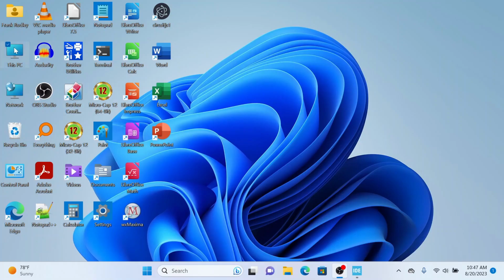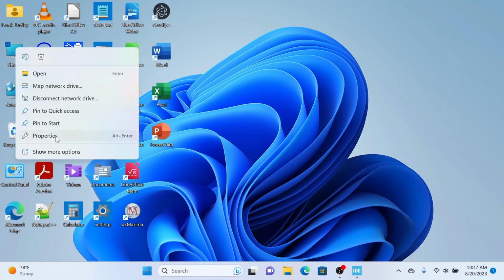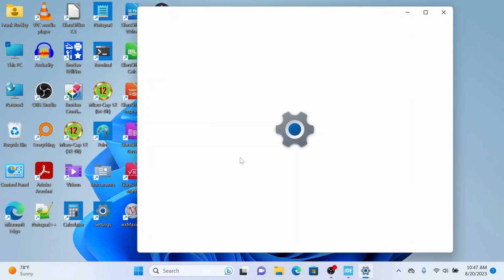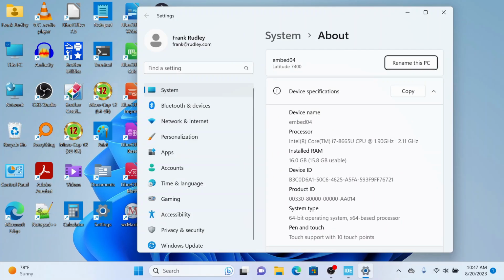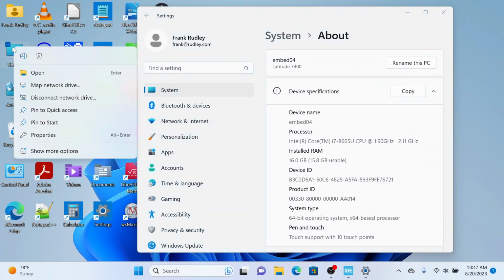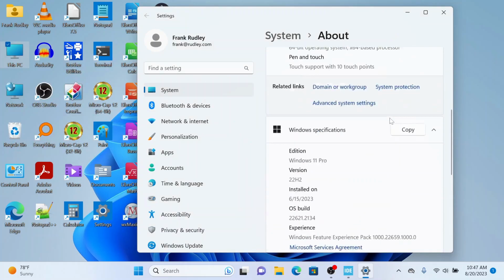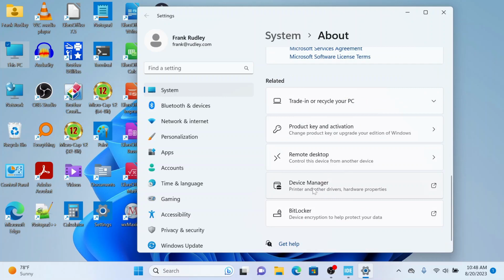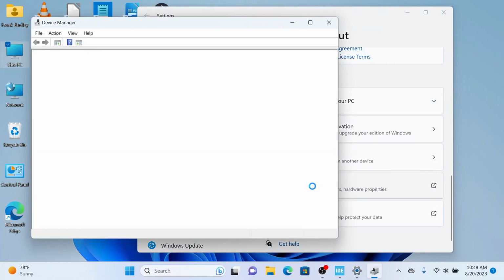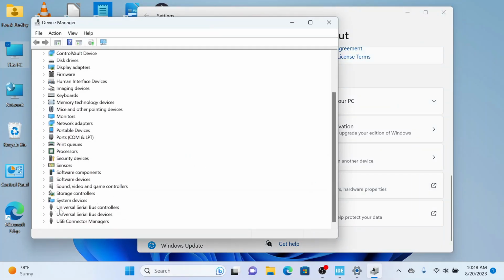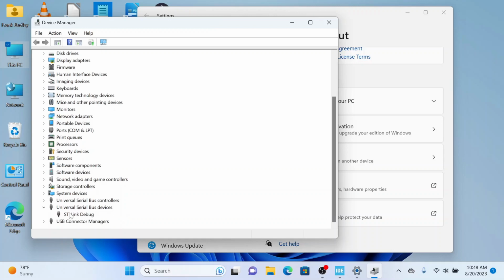So one of the things you want to see is that the driver is set up for the Nucleo board. So you go to This PC and you click on Properties, and this will come up. And then you come down here, you go to Device Manager. And we're going to look at Universal Serial Bus devices, and wanted to make sure, okay, so this ST-Link debug is on, so that's a good sign that my Nucleo board is connected and all the drivers are there.